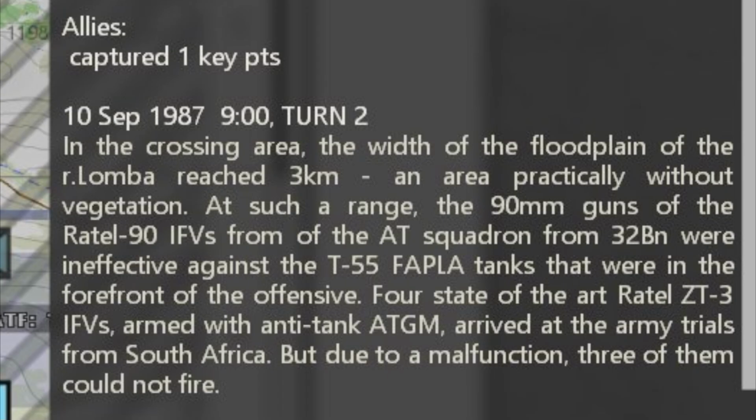Here is the briefing for turn 2. The width of the floodplain of the River Lomba reached 3 kilometres. At such a range, the 90mm guns of the Ratel 90s were ineffective against the T55 FAPLA tanks that were in the forefront of the offensive.